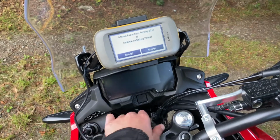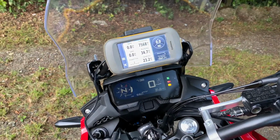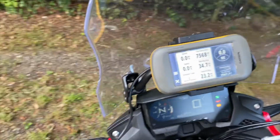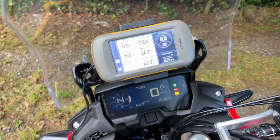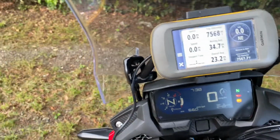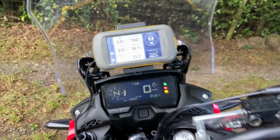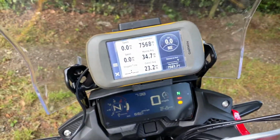So this is now the Garmin mounted in its place, which I think looks good. That's pretty much where I was going to have the phone. But these are obviously made for being on bikes and boats and taking some abuse. But sadly my phone is not made for the vibrations. But no, I'm happy with the position. It works well. Just ridden it back from Dad's and yeah, I'm happy with it.